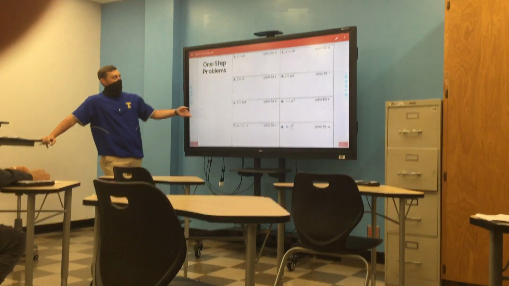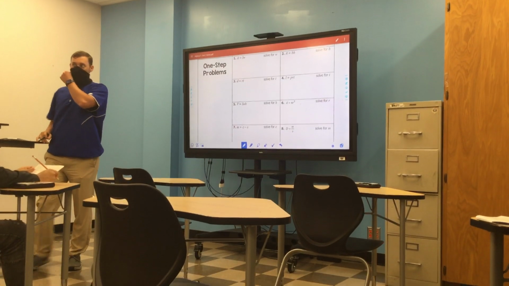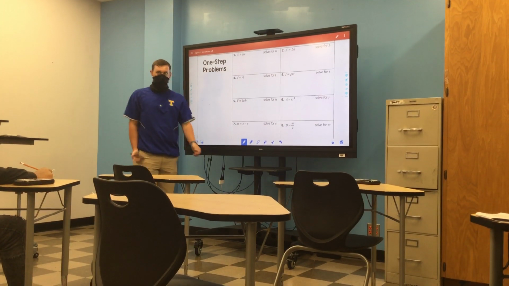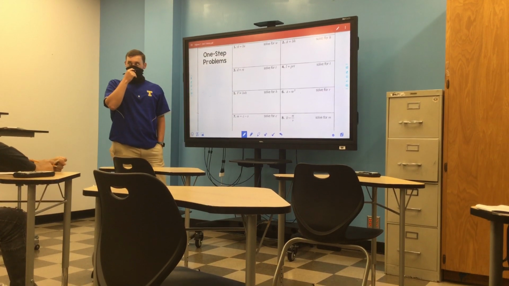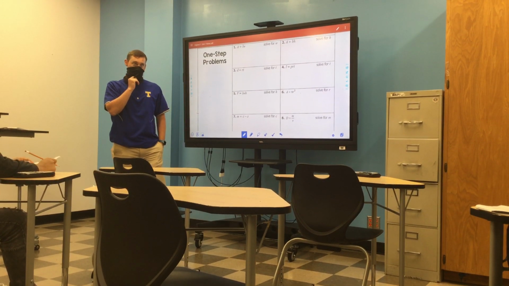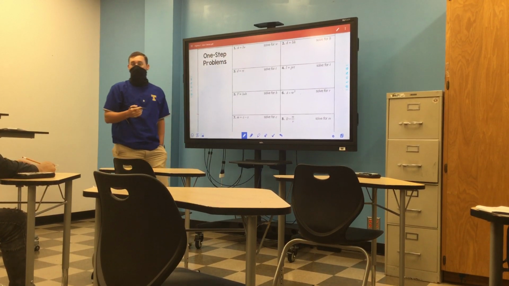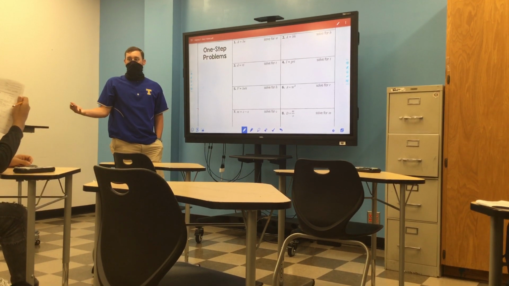All right, so looking at number 1, we are supposed to solve for W. We want W to be on the side by itself. So if we find W up here on the board, we've got A is equal to L times W. Length times width is really what that stands for. This is the formula for area, and this is when all this stuff starts to make sense on why would I move around a bunch of variables.